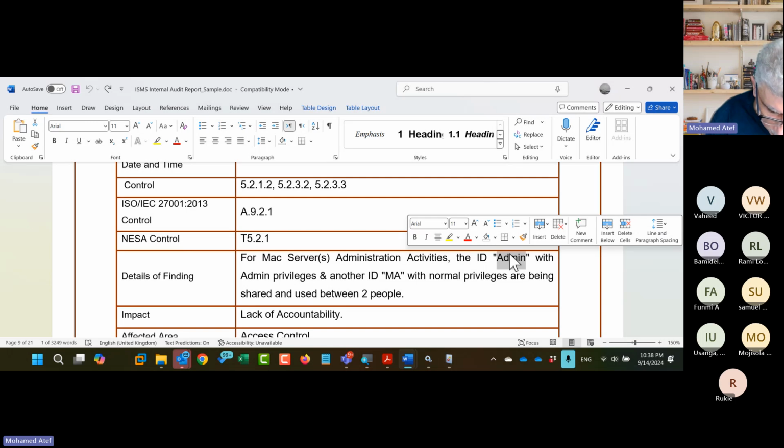My question is, what is the problem behind that? What could go wrong because of that? Non-repudiation, or you can't have accountability and all of that. Excellent. Exactly. If someone among those three people did something wrong, can you know who did it? They are all logged in using the same admin account. So can you know who did that?